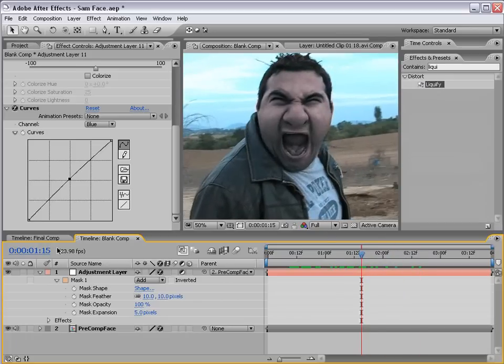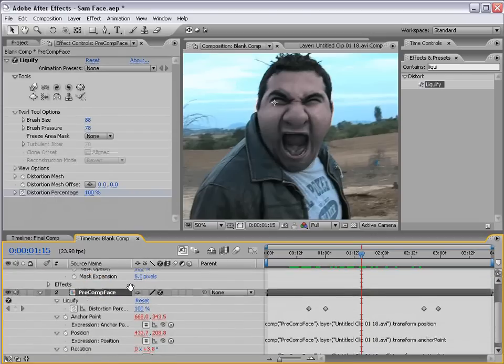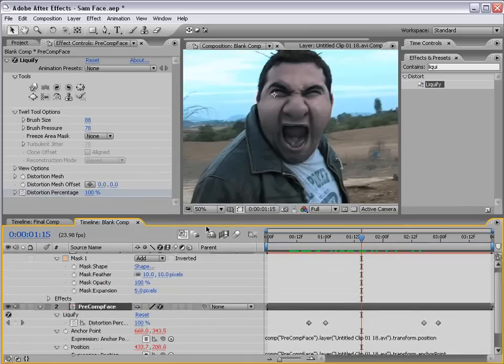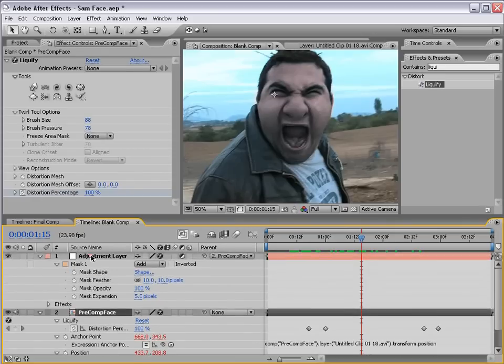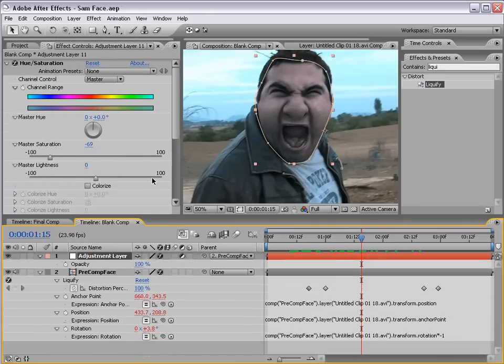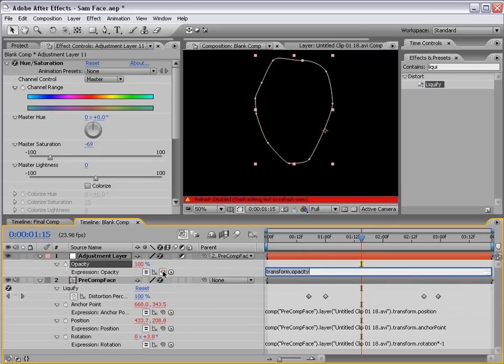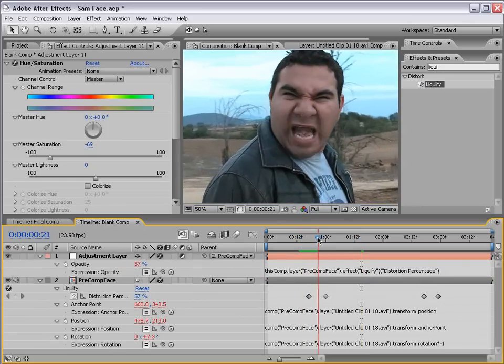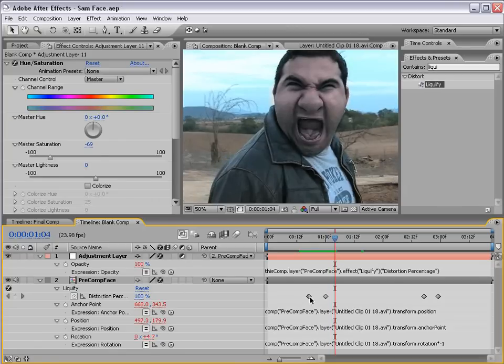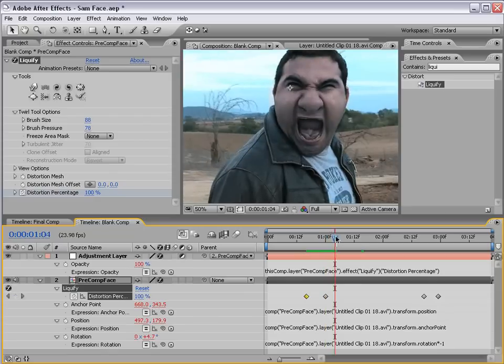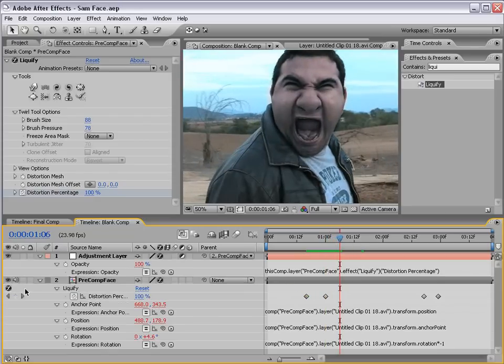Now what you want to do is animate it to fade out as the percentage of the distortion is faded on using the liquify filter. But the liquify filter uses a percentage from 0 to 100, just like opacity. So if we take the opacity of the adjustment layer, alt-click on it, we can pick whip the distortion percentage. Then it will fade on as it distorts in. And that way you only have to reanimate the distortion percentage and everything else will stay locked into it, because we're not just going to link this parameter. We're going to be able to link any other effects that we add to it.